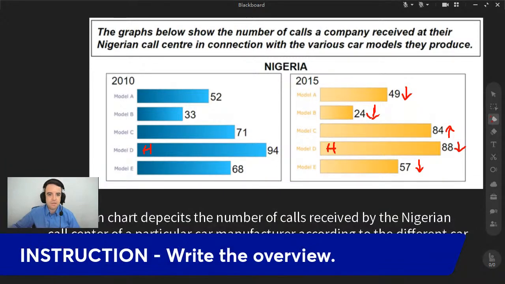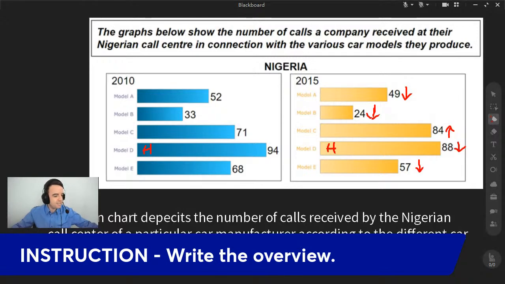That could essentially be the end of your IELTS test. That one mistake you've made could essentially mean you're not getting the IELTS score you need and you need to go and do the test again. That's how important the overview is. You have to get it right. And that's why I always encourage students to make notes, make annotations. If you're doing the paper-based test, draw on the question sheet like I did on my screen.